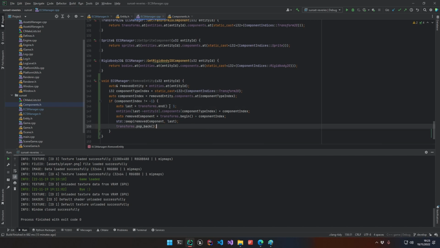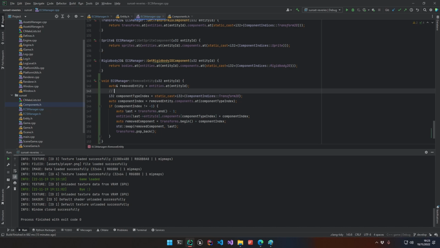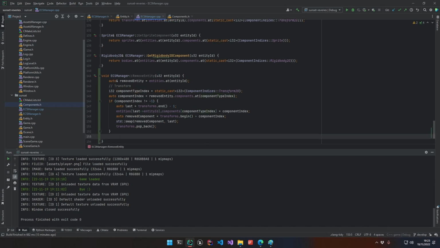Okay, fine. So this would work for the transforms. And I'll do the same for the other one. So as I told you, I will just hard code it. And maybe later I will try to change that, maybe using some templates.